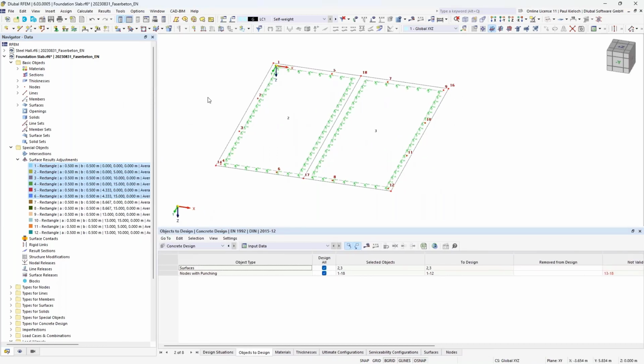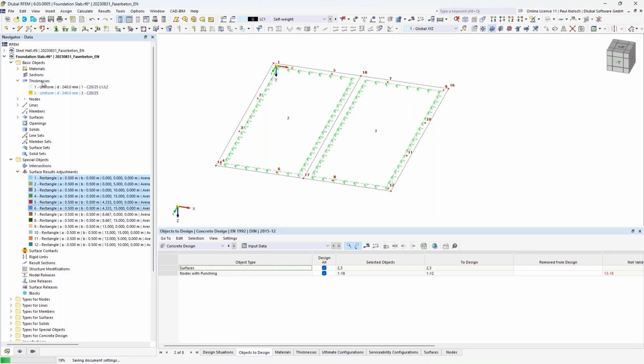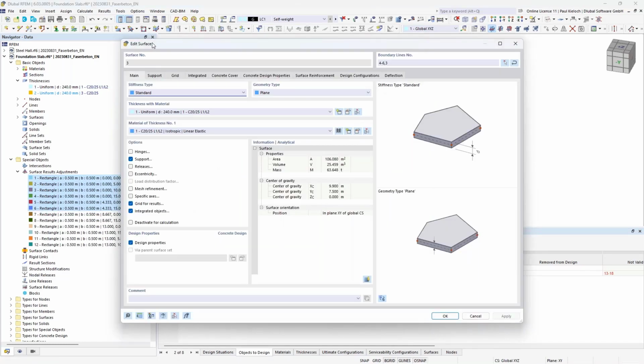What we also have to check is our material. I'm going over to the thicknesses. So the thickness number 1 is still used for both slabs. So I open here the edit surface dialog for the slab number 3 and just change here the thickness to this one.